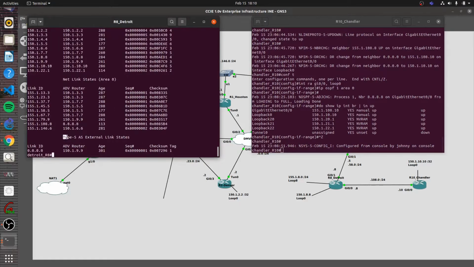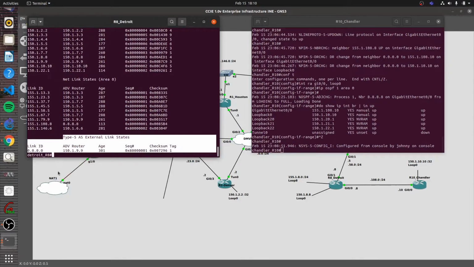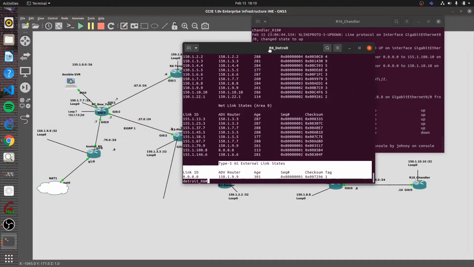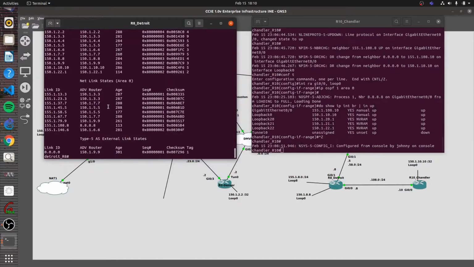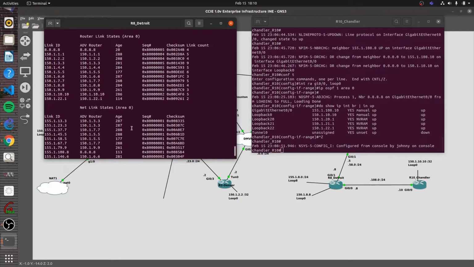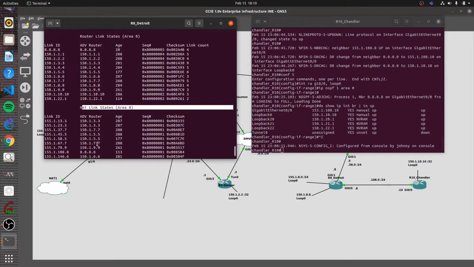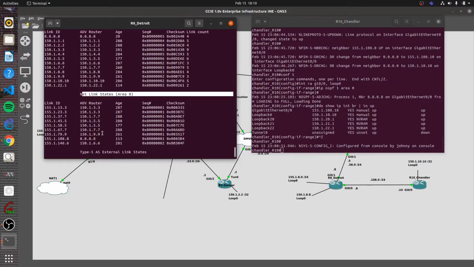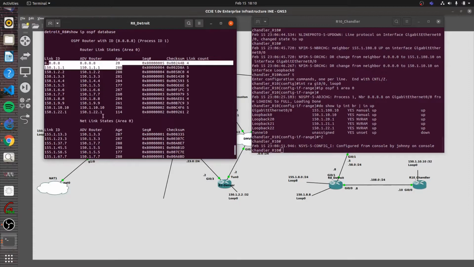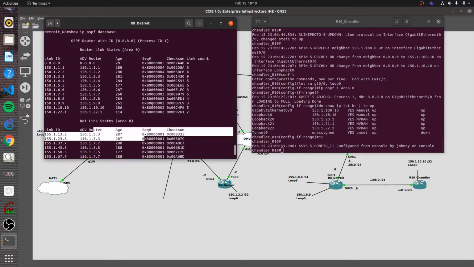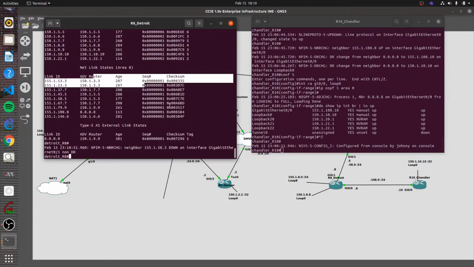So this type 5 is from all the way over here, guys, R9. When I was neighbors with R5, I actually got that type 5 sent to me. But if it was just R8 and R10, all you would see is this type 1 and this type 2 LSA. And that's my bad, guys. I should have baselined these routers, so it could have been a lot simpler. But here you go. Type 1, type 2, which is all the LSAs created in the backbone area.